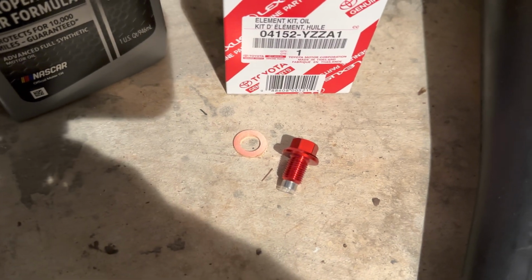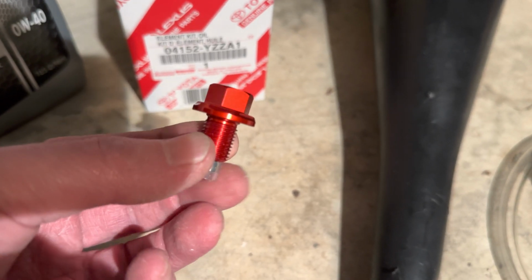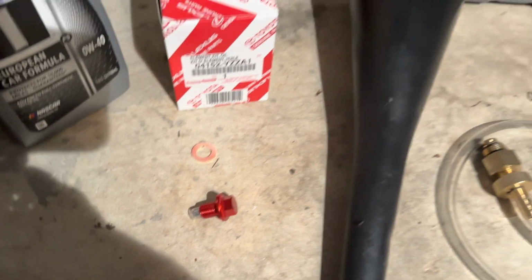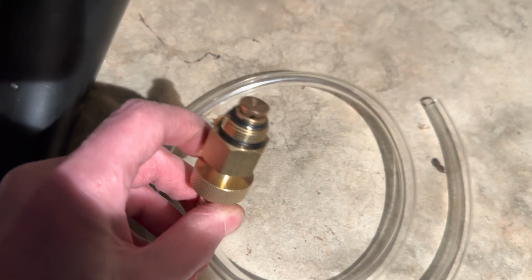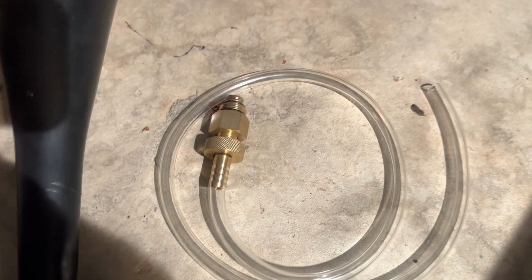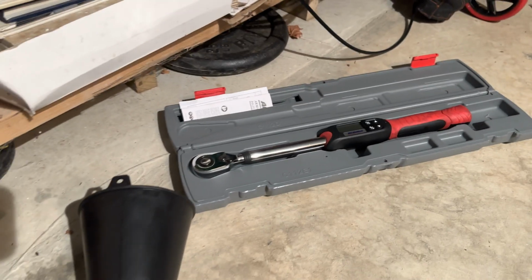I got a new oil drain plug on Amazon. It came with the crush washer. This is the right size. It's an M12 by 1.25. This is the one with the magnet in it. Fancy red color. We got an oil funnel. This is another oil drain tool. You'll see when we hook this up to the filter cap. It kind of avoids making a mess when we take the filter off. And of course the socket for torque. Okay, let's get started.